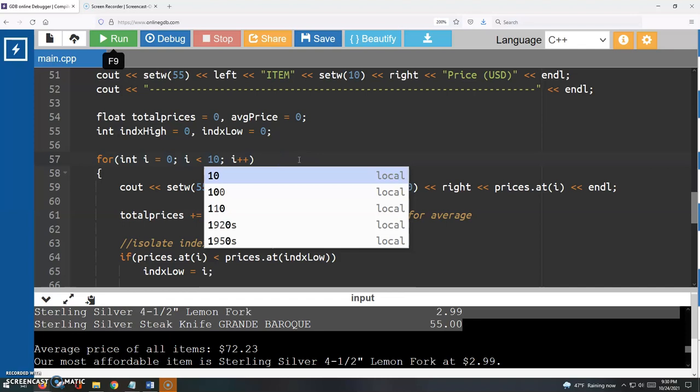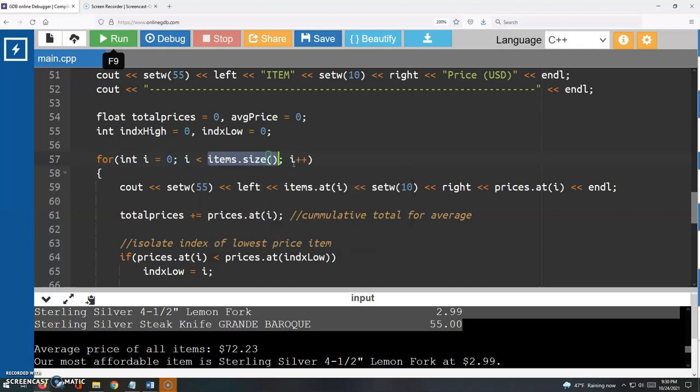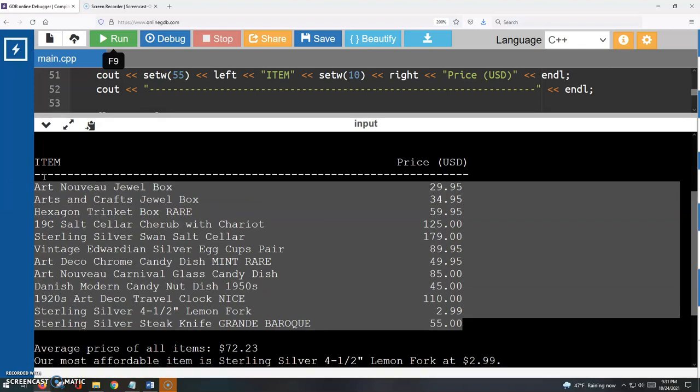The vectors each start with 10 items, but remember, we're allowing the user to enter more if they want. So we don't know how many items we're going to have in these vectors when this loop runs. Maybe the user is on a tear and they enter 20 items. I have 30 items in the vector. We don't know. Or maybe they don't enter any and we just have the 10 items. So we can't hard code anything here. It's got to be sized to the vectors, whatever they happen to be. And don't forget your increment. So that will take care of this whole part here.